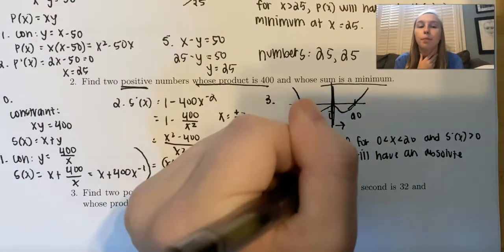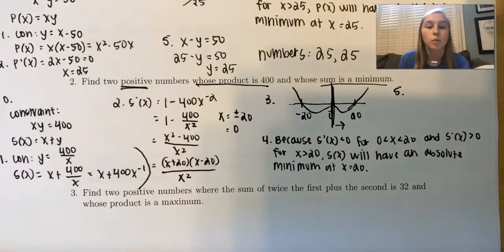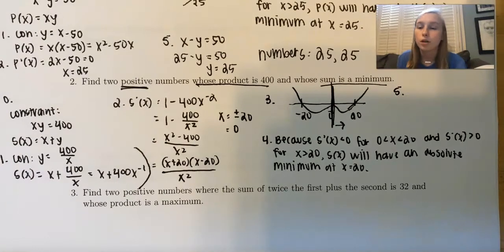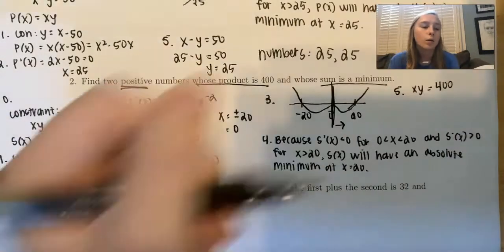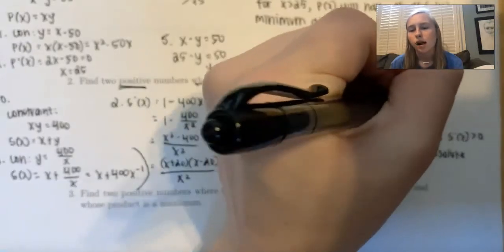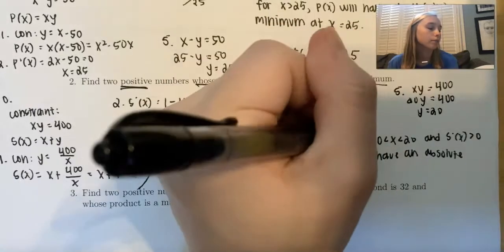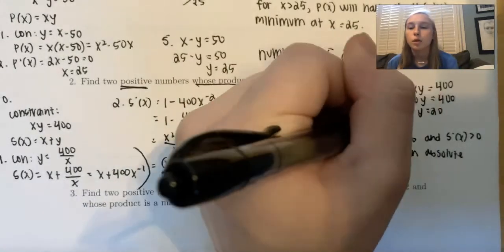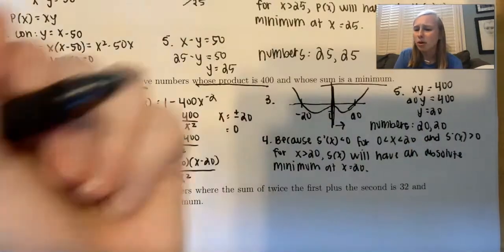on the AP exam, but remember, you have to actually solve the question, which in this case is to find the two positive numbers whose product is 400 and whose sum is the minimum. Now that we know x, that's pretty easy. Plug it into either equation. I plugged into the constraint. That's normally the one that's easier for me. And so you end up getting y equals 20, because 20 times 20 is 400. A lot of the times the numbers are actually the same number.